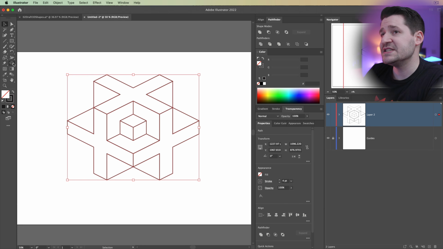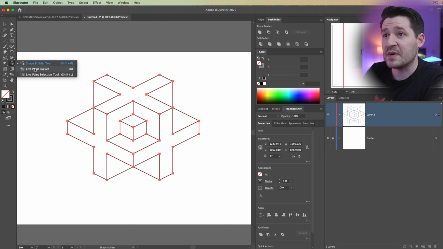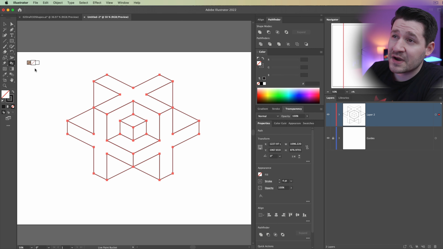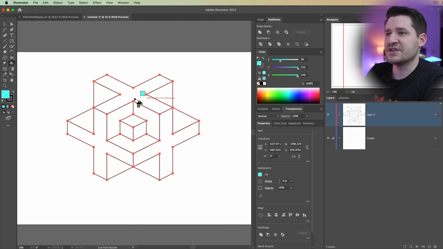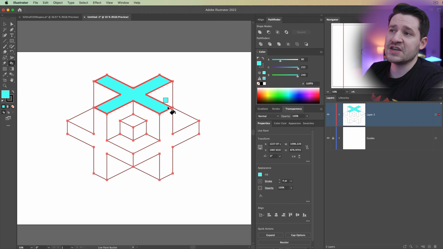And probably the fastest and easiest way to do this is using the Live Paint Bucket. If you haven't used the Live Paint Bucket tool, it's a fun tool. I don't know what else to say. It's a cool tool. Up here in the color panel, we can select the color to begin with. Maybe we'll make this like an RGB or maybe a CMYK. So let's go cyan as our first color. We've got it set as our fill, and just click the faces that you want to be filled with cyan.